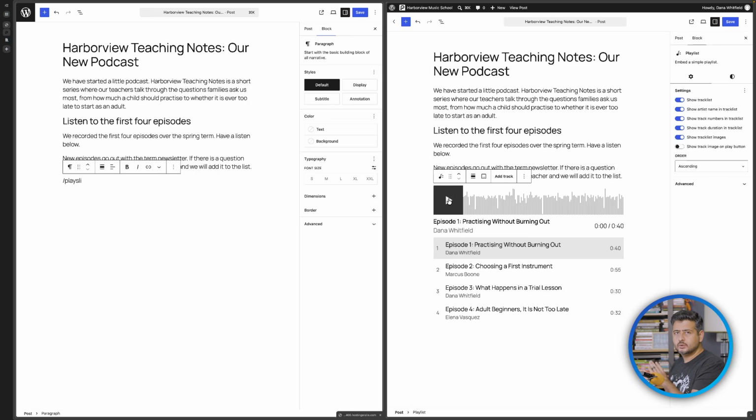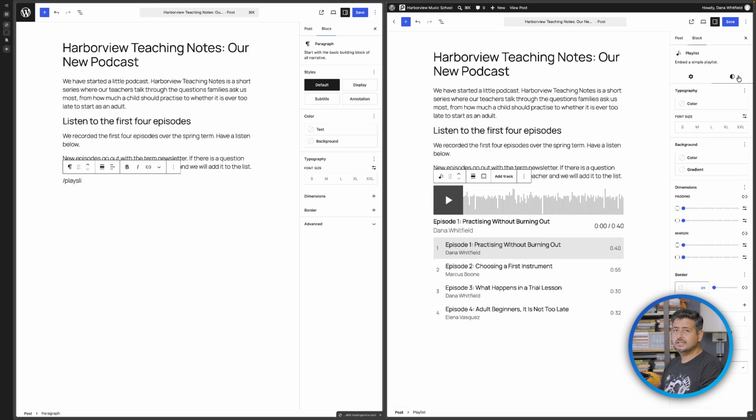Anybody can actually do this. So no separate audio players required. Of course, you can add tracks and you have all the other options as well. You can click on the play button, and the settings for the block are self-explanatory, so I'm not going to go into details of the block itself. Of course, you have styling options as well, using which you can style the new playlist block.